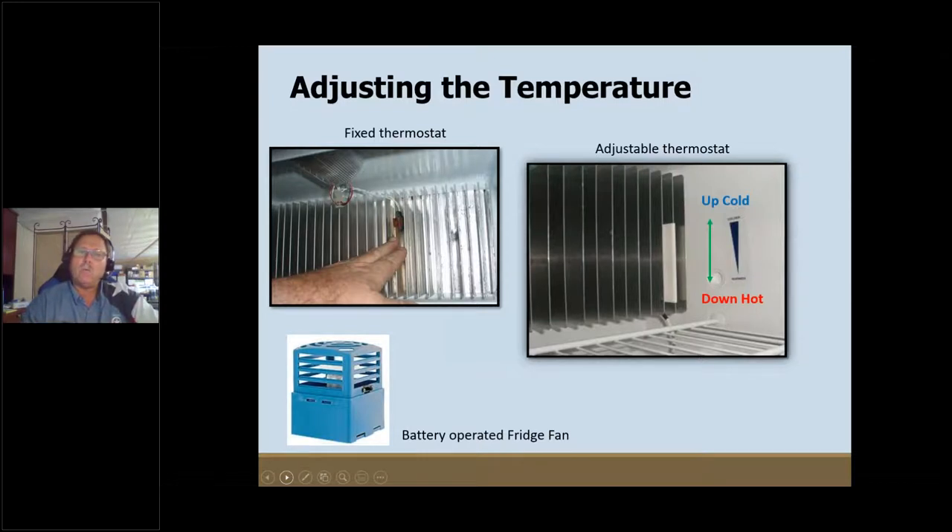Many of you will say: 'We didn't get a chance to do the typical 12 to 24 hours, so we'll just buy a bag of ice and put it in the refrigerator.' That ice will do exactly the same thing as the butterball turkey — it fakes out the thermostat. If you're concerned about keeping things cool and need to start cooling down, put the bag of ice in the freezer, but do not put it in the refrigerator because it will trick that thermostat into telling the circuit board everything's fine and it won't need to come on.